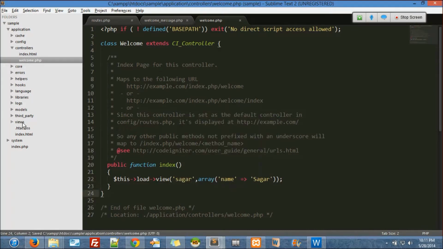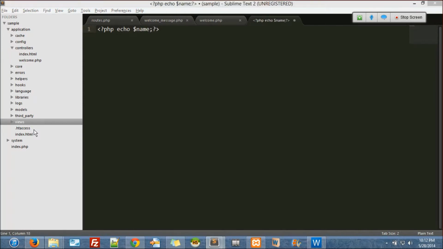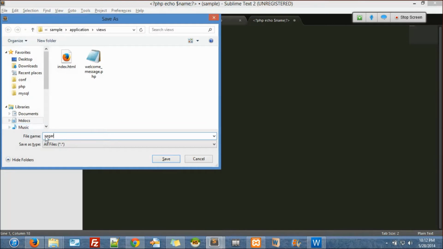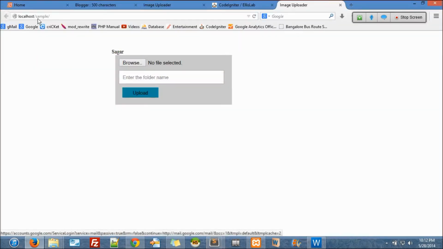I'll create a new file here. This is a different view. I'll just print the name. Let's see if it's printing or not. I'll save this. Whatever name I have given there to load the view, Sagar, right? I say sagar.php. Let's see if it does that or not.